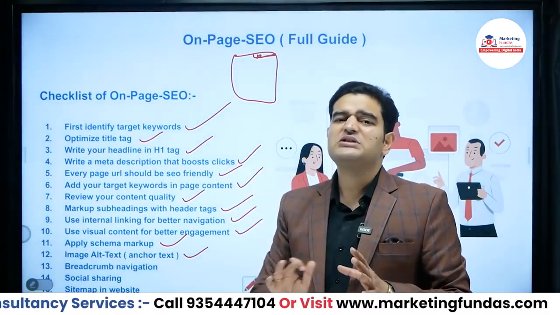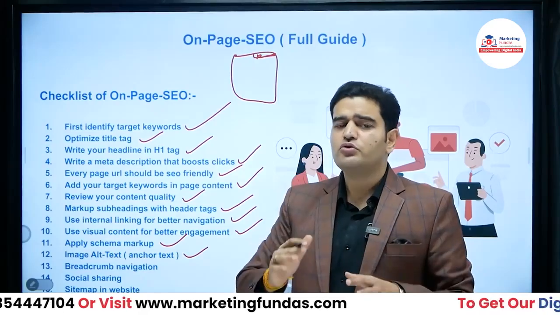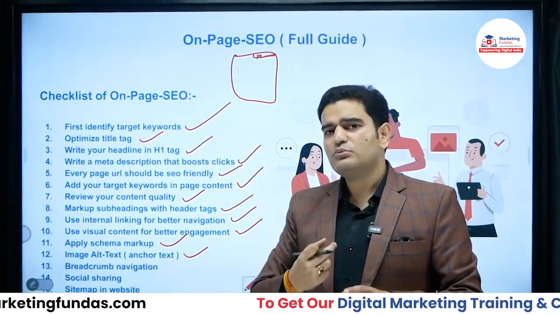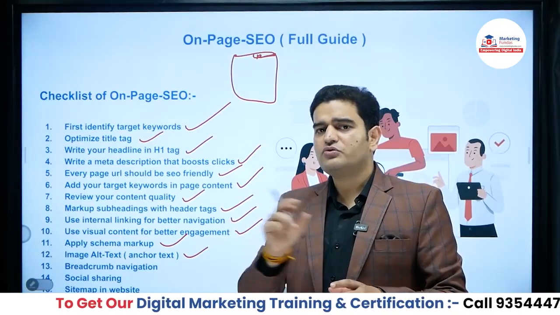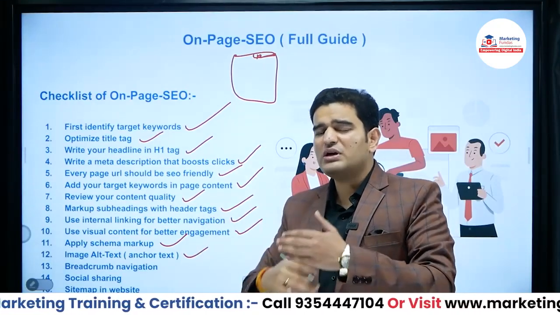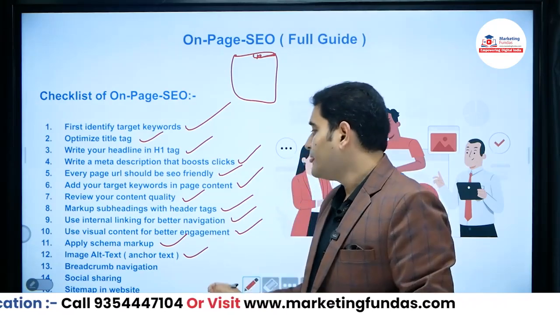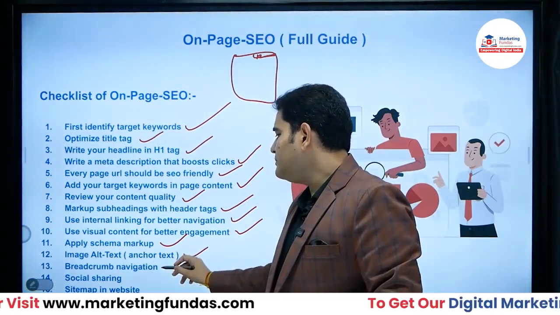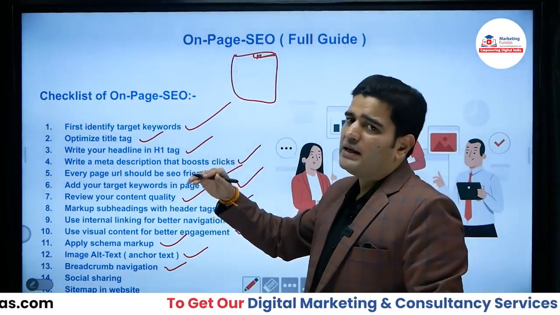Google doesn't know this image. This is Hitesh Gupta's photo or not, I don't know. So when I give it a name like Hitesh Gupta pic, Hitesh Gupta picture, that becomes the text, right? That's how the image gets processed. Keep that in mind. Breadcrumb navigation is a feature that's found directly on the page itself.